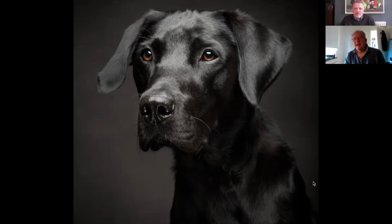And I really like dark backgrounds. The background used on this was a dark grey Colorama background, and it is literally with one head. I use Elinchrom, an ELC Pro HD head, which are fantastic heads. And if I recall correctly, it's an Elinchrom 70 centimeter deep octa modifier. It's quite a soft light, but it actually is quite strong and crisp, and if you want to bring out detail on something, it's a good way of doing it.